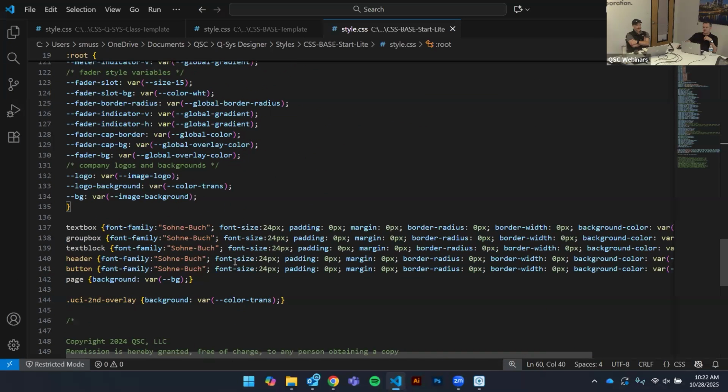And I go down to my global properties. This is something that's not in my template file. This is something that I created specifically for one of the UC platforms, like your Team or Zooms, where I needed a transparent background, right?